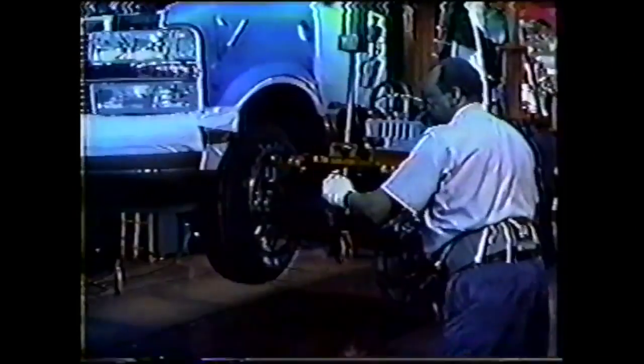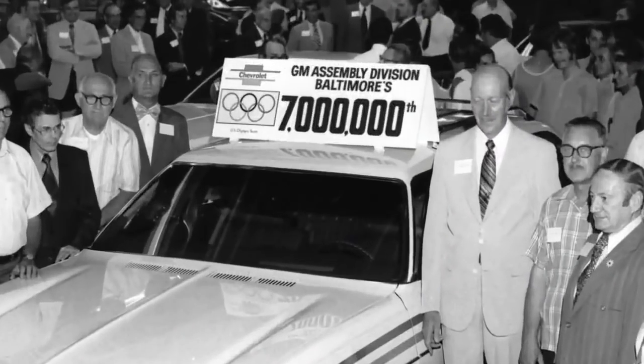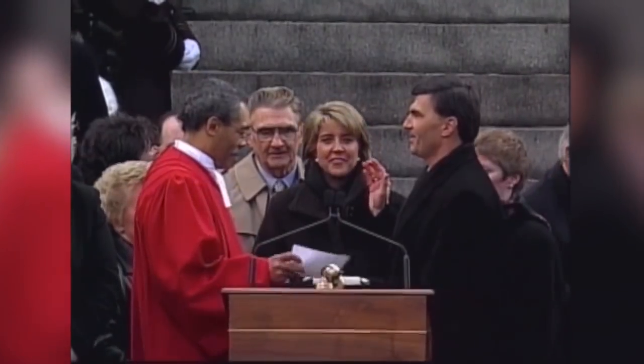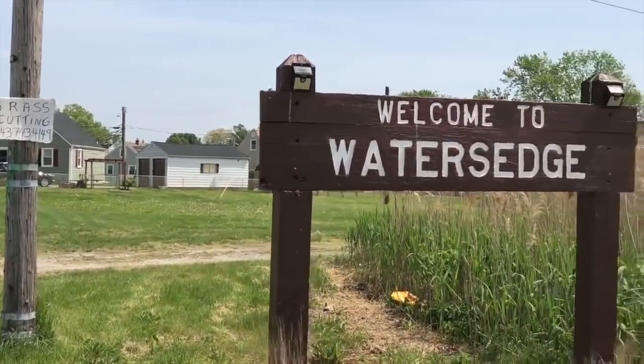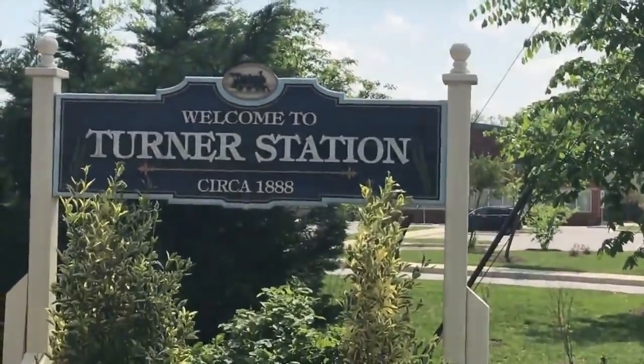Forces that strong hands and experienced workers were powerless to hold back. As time passed and as eras passed and as the post-industrial revolution took hold, you could see the slow denigration of these communities, and that really took off in the 70s and 80s. Bob Ehrlich would eventually become Maryland's 60th governor. In 1994, he was elected to Congress, representing Maryland's 2nd District, which includes the eastern part of Baltimore County, where many GM workers live.